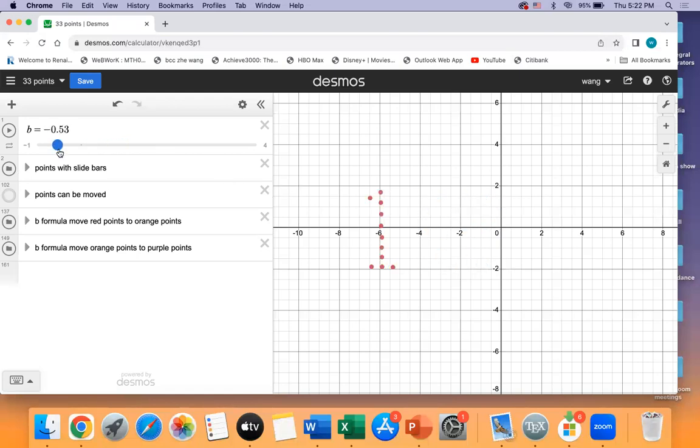When B is between -1 and 0, you see the red dot, number 1, not moving. Then when B moves between 0 and 1, you see the blue dots moving, changing number 1 to number 2. When B is between 1 and 2, number 2 is not moving. It's the 11 orange dots. And when B is bigger than 2, we use the blue dots to change number 2 to number 3.